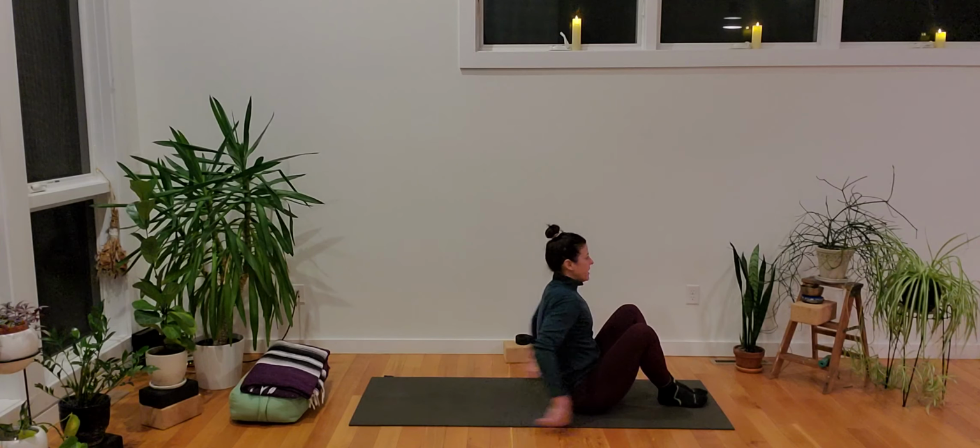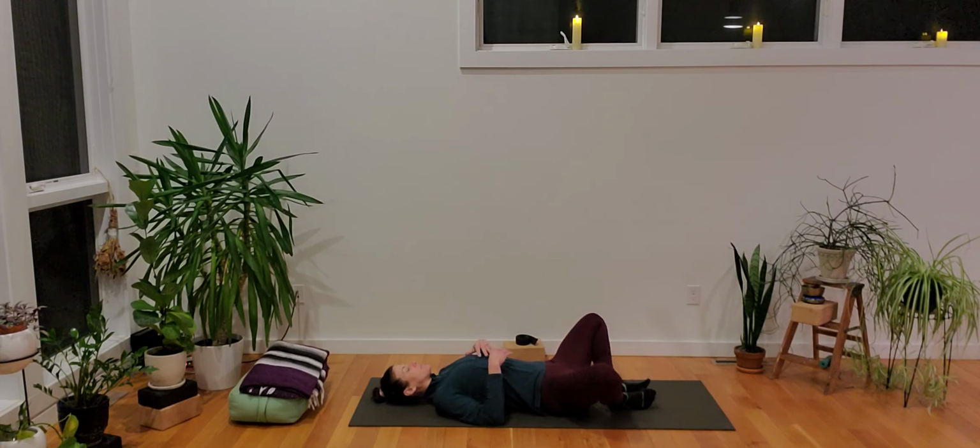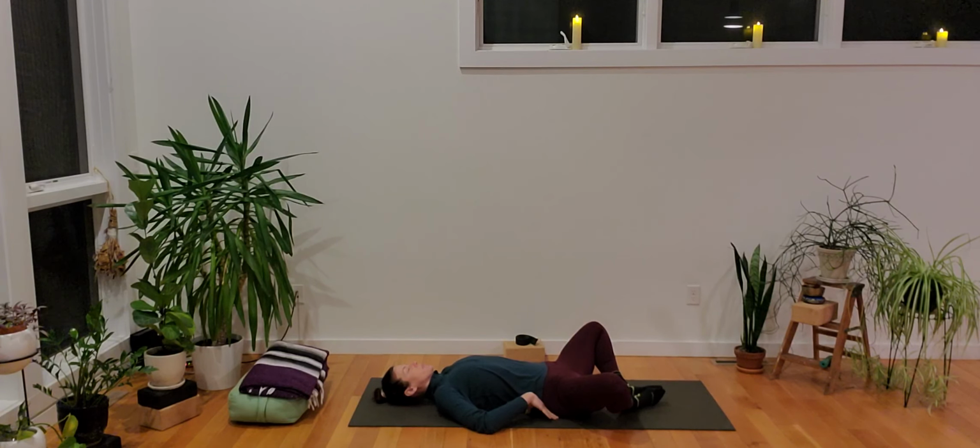So we're starting this evening lying down on the back in reclined bound ankle pose. Bring the soles of the feet together and let the knees fall open out to the sides. And just take a moment to let yourself settle in this shape. Just feeling the connection of your sacrum against the floor.